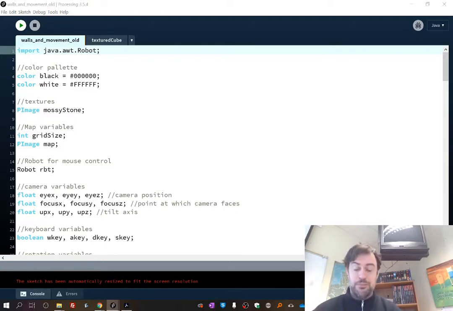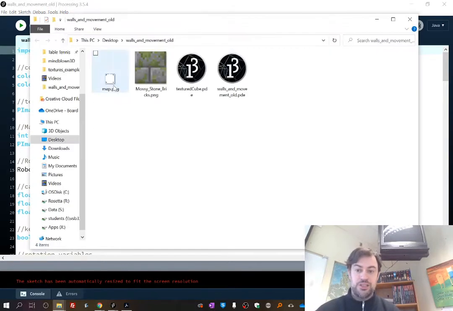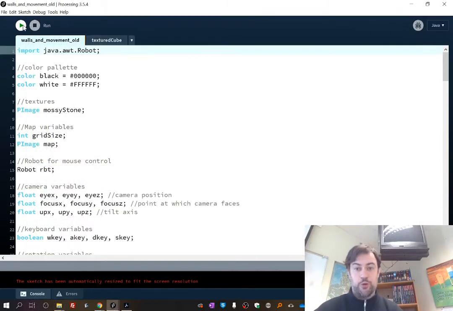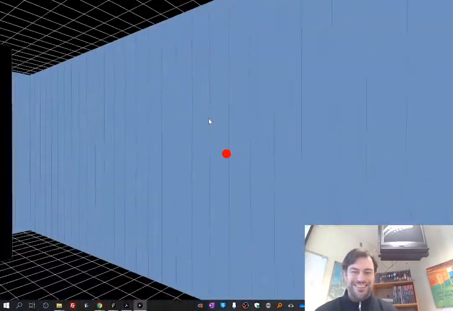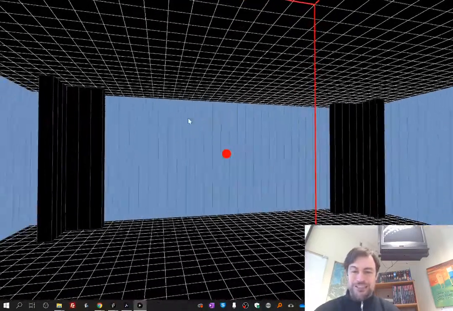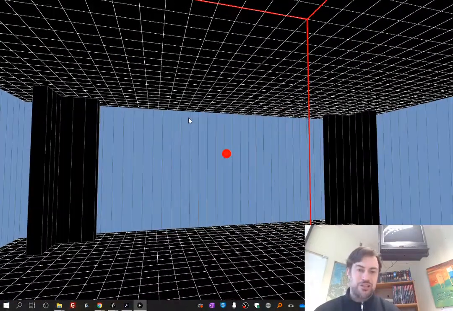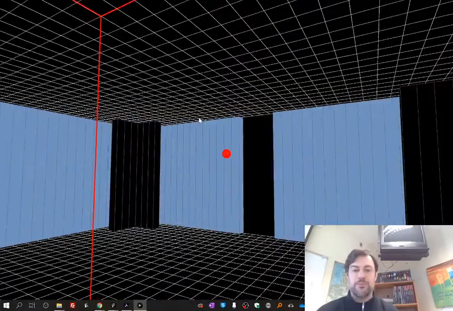I put mine up there. Maybe you've modified yours and made some changes. Here's my map.png. I won't open it, but it's a picture, and we're reading the pixels to generate the space. It's like a floor plan, basically, a top-down view of where the walls and such will be. The different colored pixels right now we're using to represent different colored boxes, but later on we can change that to textures and some other information as well.